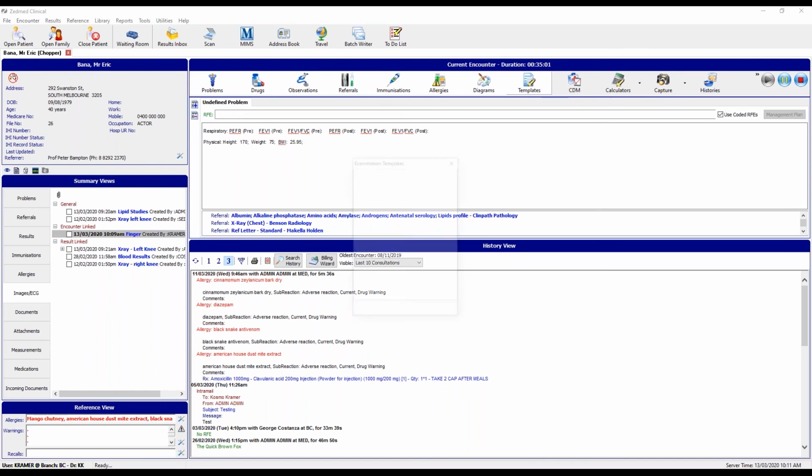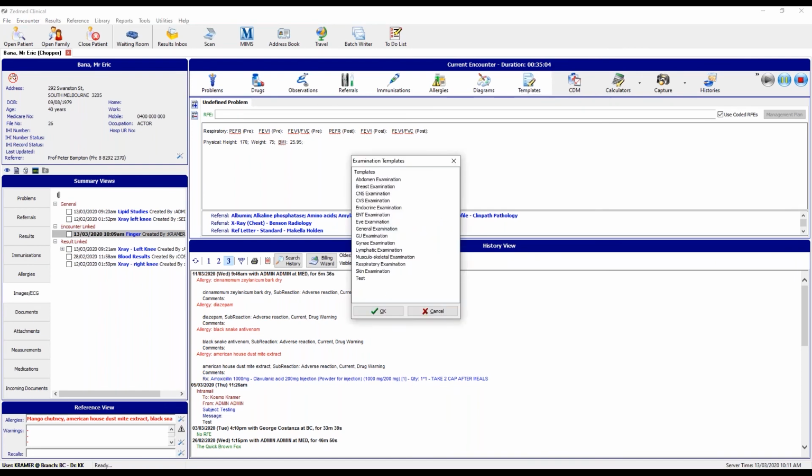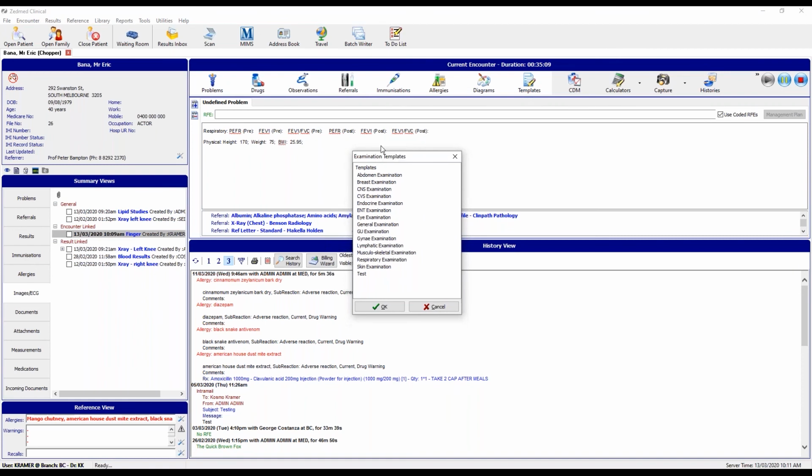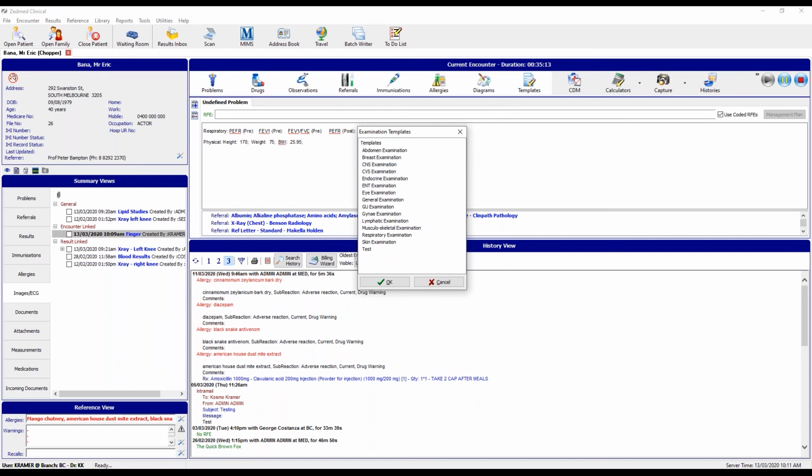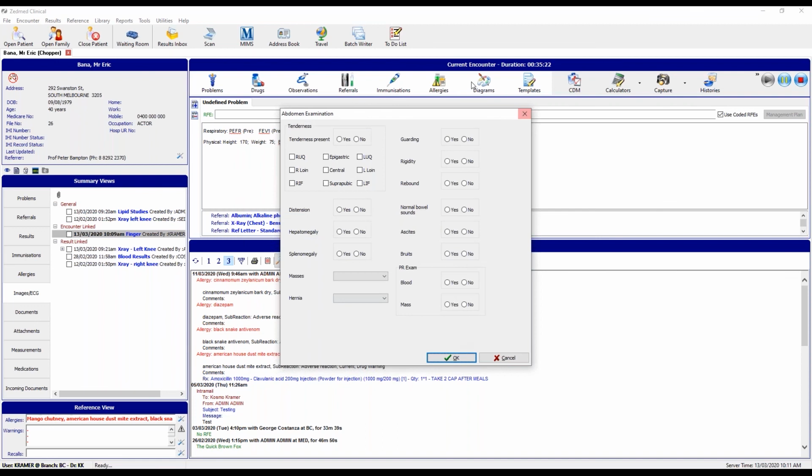Moving on to templates. There are some pre-built templates available for use. These can be customized. You can create your own templates there. These have just been preloaded into your system. If we just have a look at what they look like, you can see it's a nice, easy form to click yes, no, and answer the questions that it's presenting.